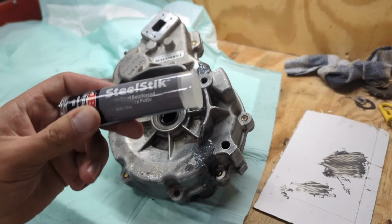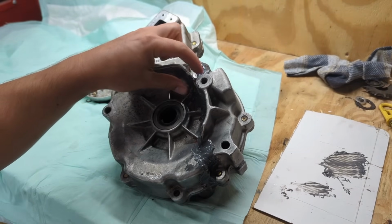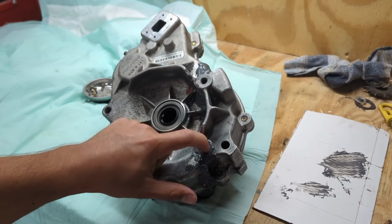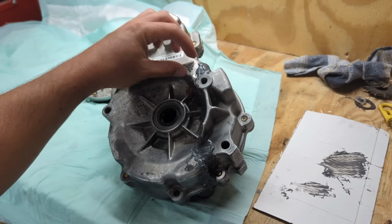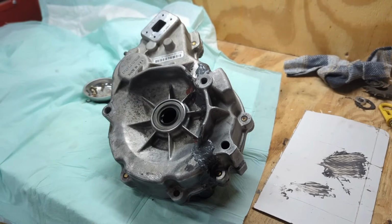Gonna get some of this steel stick here and kind of mold it together, and I'm gonna try to form this thing that was gone here. This JB Weld's been on here for about 8 hours now. It's pretty hard, not fully cured, but I think it's gonna be good enough for me to add this steel stick here and kind of form this back to how it was.